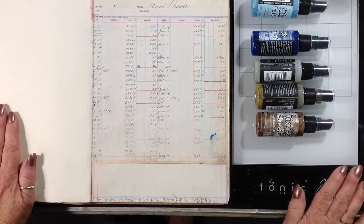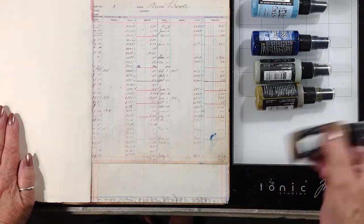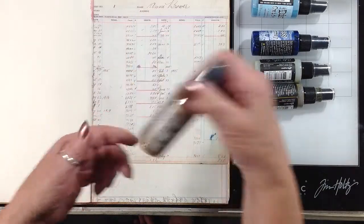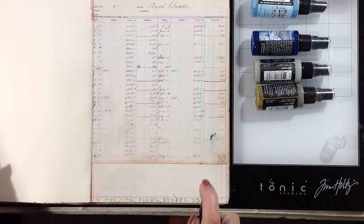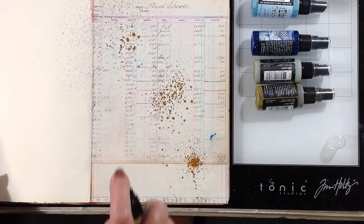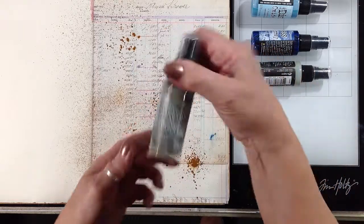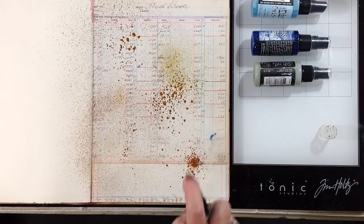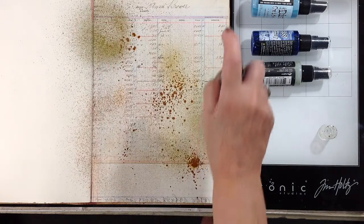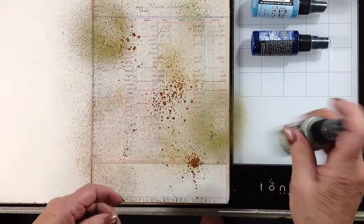That's there. And I have water on hand and maybe some alcohol. Yeah, we'll go with the water. I'm going to start with the darkest color. This is Gathered Twigs. Actually, it's not the darkest, but it's the least vibrant. I'll put it that way. Gathered Twigs, and then I have Forest Moss. And Bundled Sage.